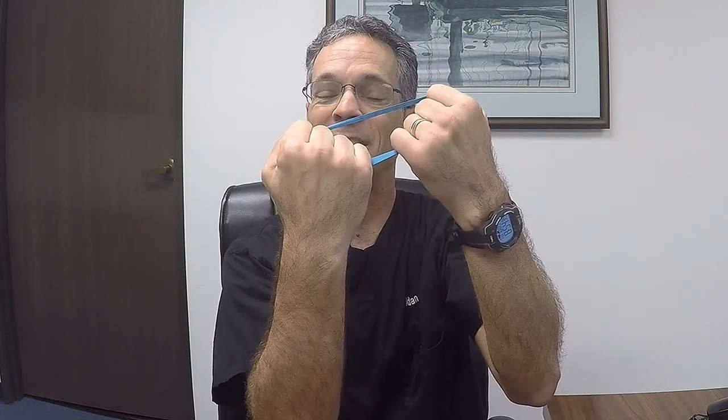Some general anatomy: if you take a bone and a bone and put them together, they form a joint. Three-dimensionally, what happens is ligaments hold these bones together, and it's formed as a joint capsule. Think of ligaments as like a tight rubber band. When I move my joints, the bones naturally come back into normal alignment. The natural elasticity of the ligament, or rubber band, will pull it back to a neutral position.